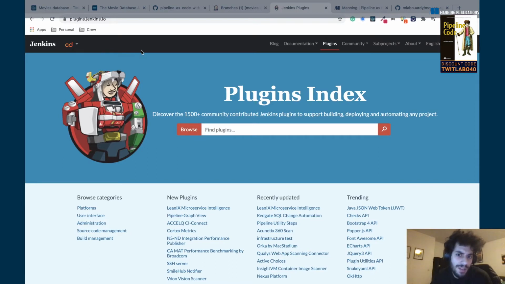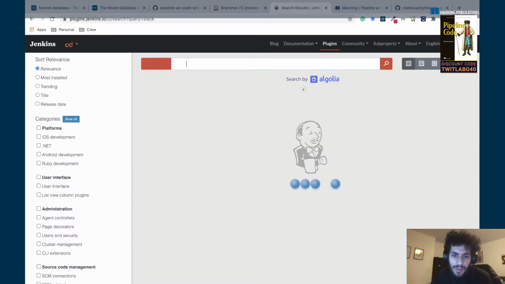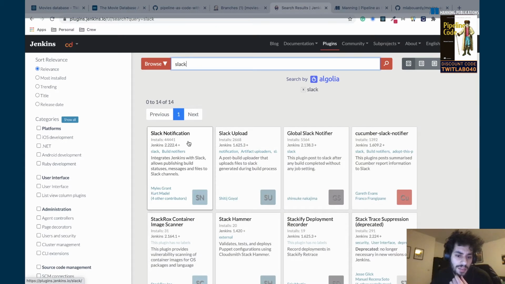Here you can find this plugin and all the available plugins of the Jenkins community on plugins.jenkins.io. I have already installed the Slack Notification plugin, and I have already configured my Slack workspace to allow Jenkins to send me notifications.